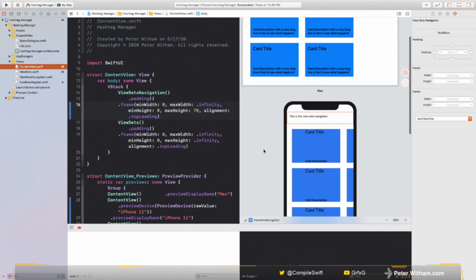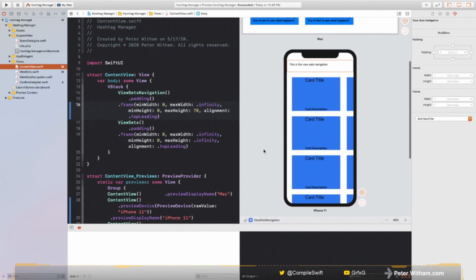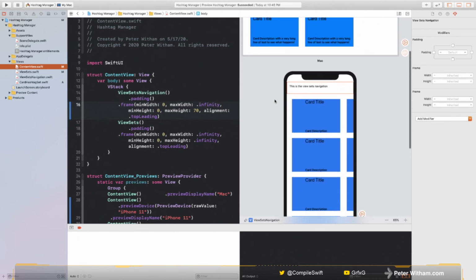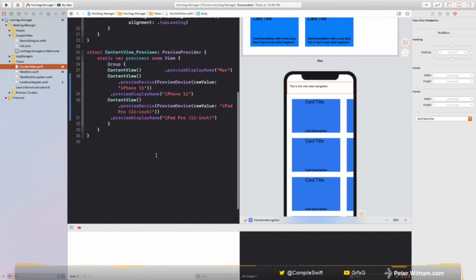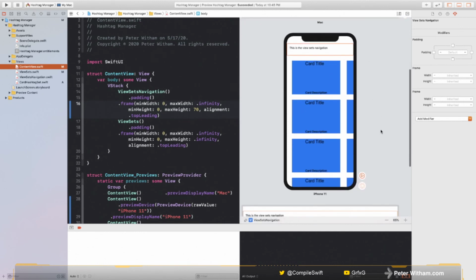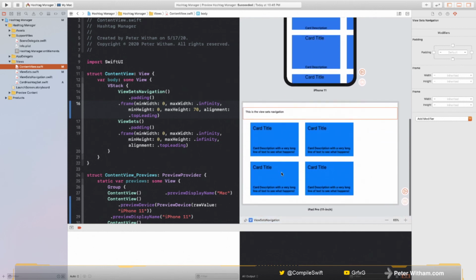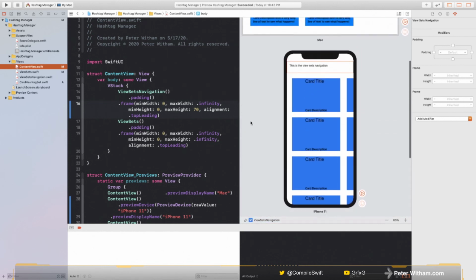Interestingly, notice that the phone version here, everything is centered, right? And I'm wondering if something here is not updated. See, it updated down here, but the phone one didn't.